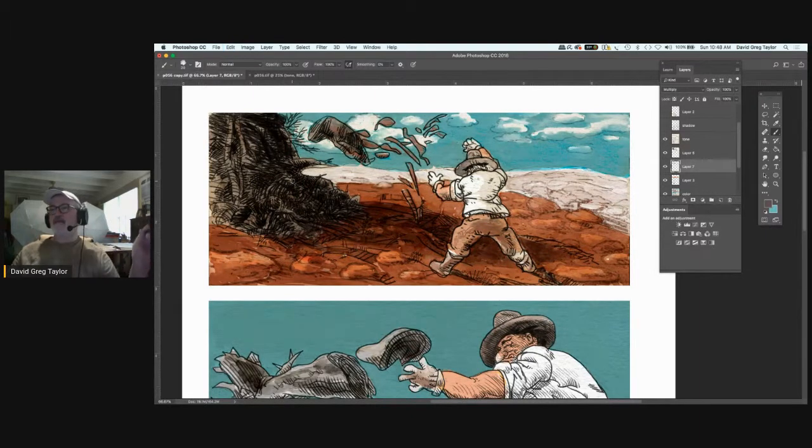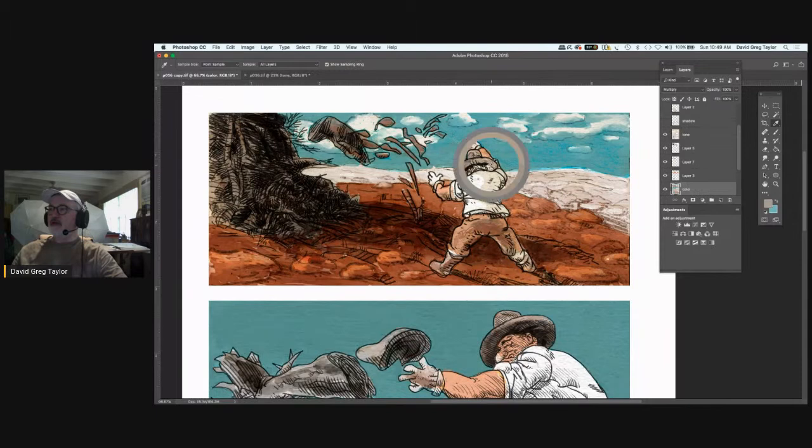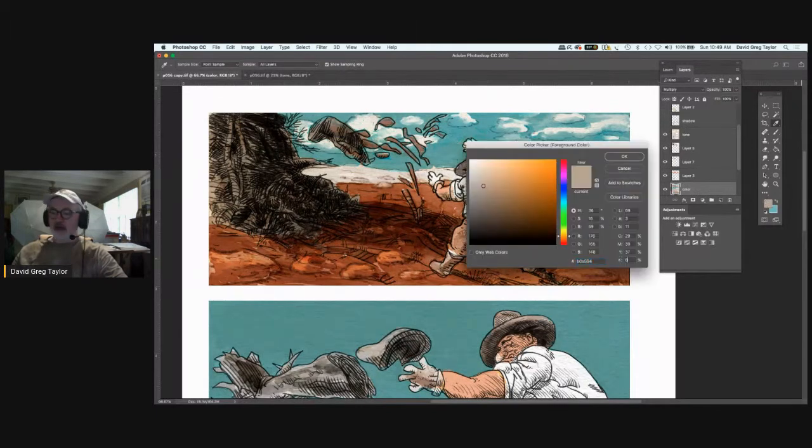Yeah, just like that. Okay, now let's play around with the shadows. Well, let's go into the color section. Grab that. Make sure it has no black in there.